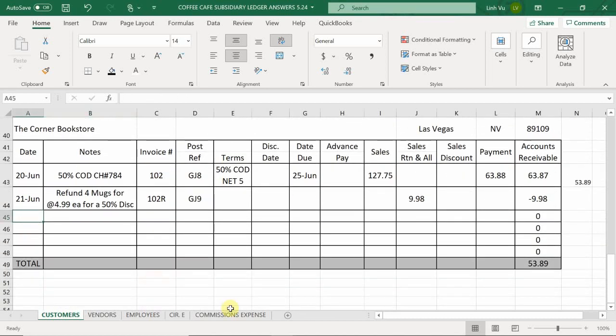I just put the date. Not necessarily any notes, but Invoice 105, General Journal 14.